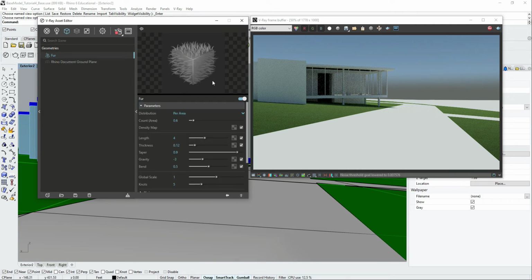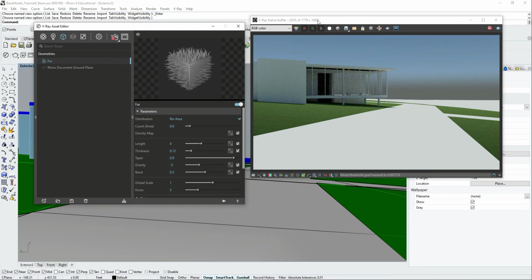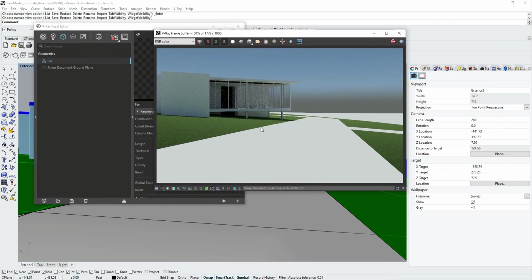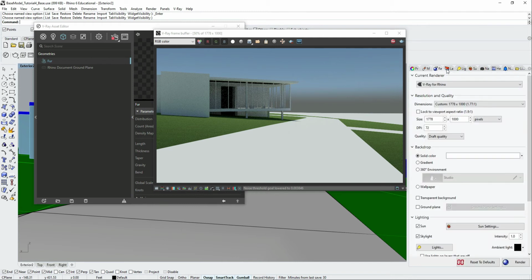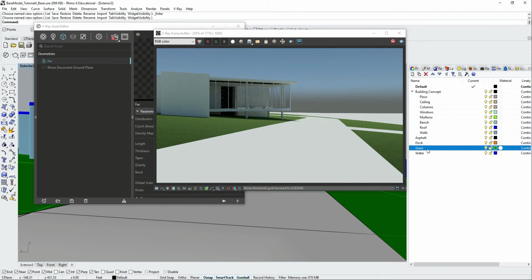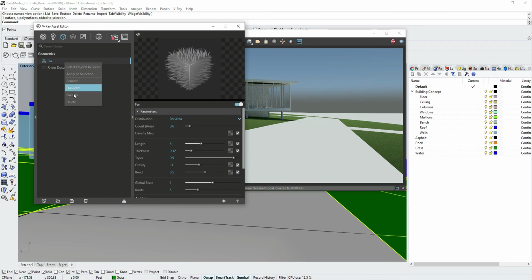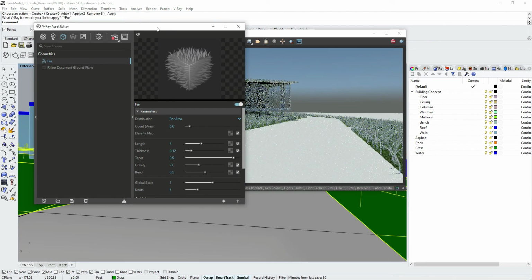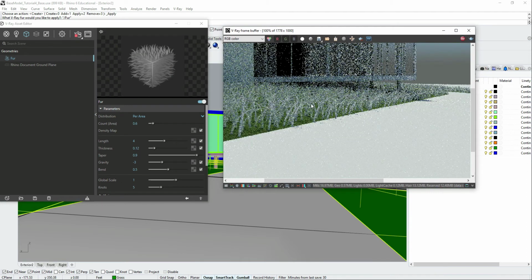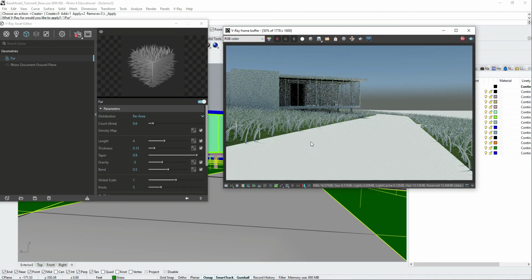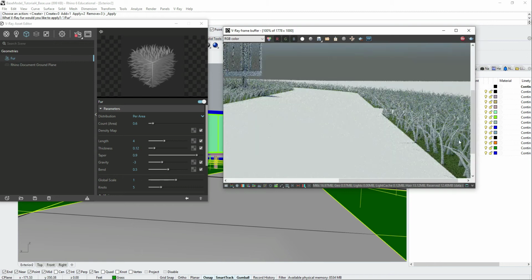So to actually add this three-dimensional property onto our grass without us actually having to model that as grass. So here, I'll show you what I mean. So if I right-click, select objects, I can apply to selection. And you can see in our interactive window, it populated these grass-like textures.